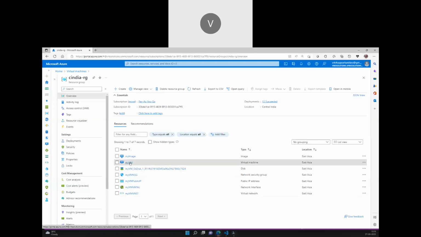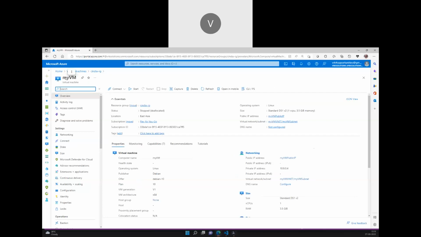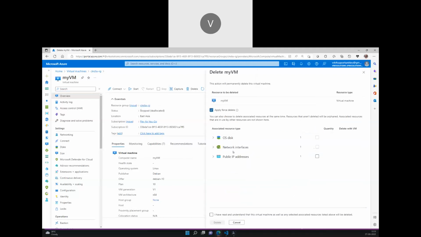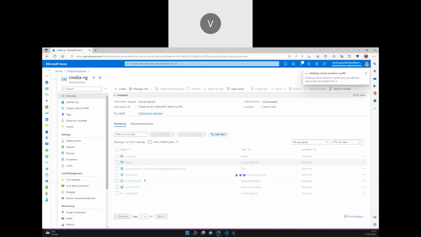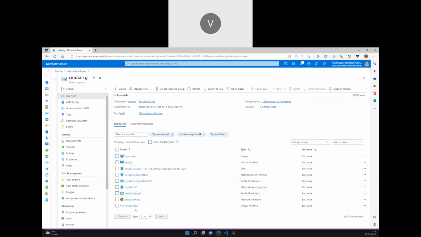Remember, guys, once we create an image out of this VM and generalize the machine, this machine will not be usable for logging in anymore. So you can go ahead and delete this machine. If I refresh, I should be seeing a public IP which was created for my deployed VM, and an NSG which got created for it.